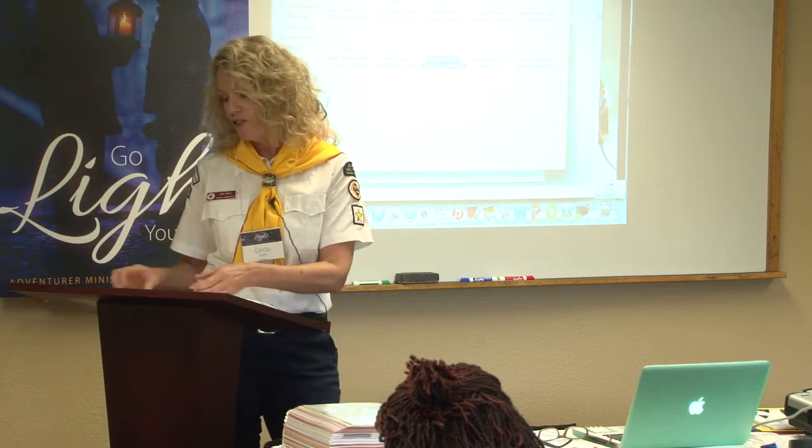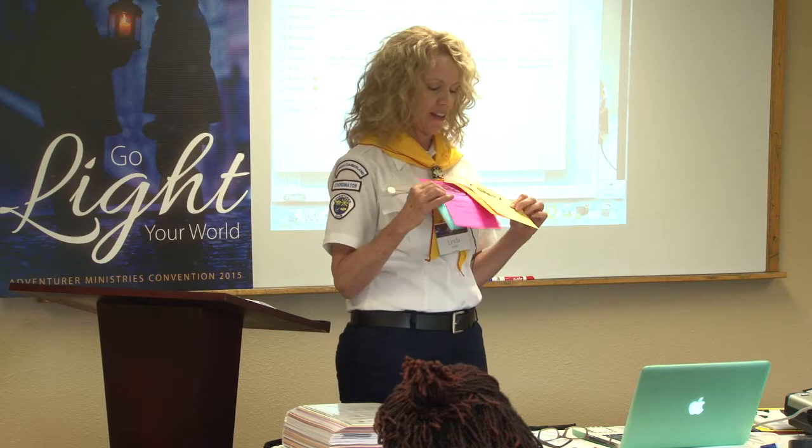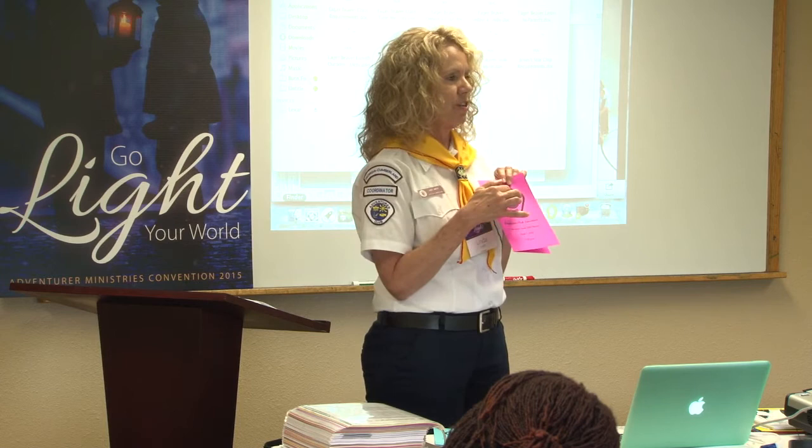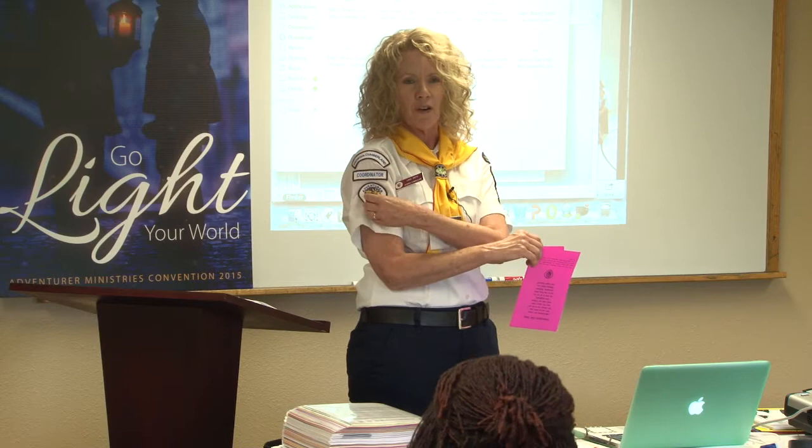For bulletins, I always color-coded them because kids like to see their colors on everything. I'd put the emblem on it. Of course, the emblem is changing — the new one has two angels over a Bible. There are five years you have to phase those out, so if you're going to buy these for your club, buy the new one. They were supposed to be available in August at AdventSource, now it's September 1 — so ask about availability soon.